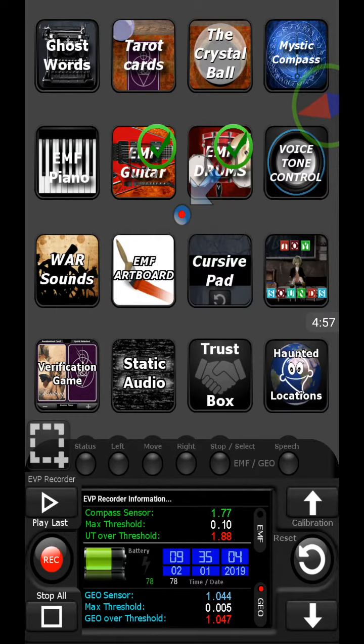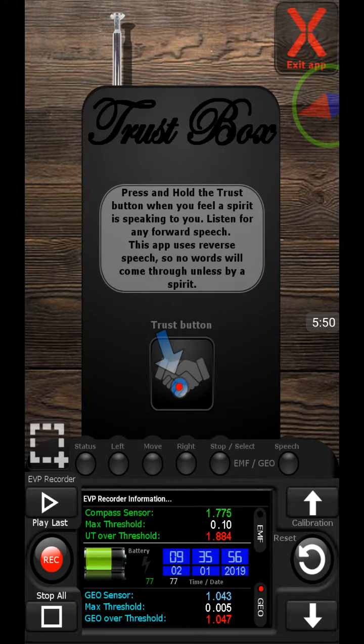Actually, go ahead. Pick something. Anything. Whichever you want. You can talk as well. You just have to keep your hand on this device and talk at the same time. No. No? What about the app? Okay.